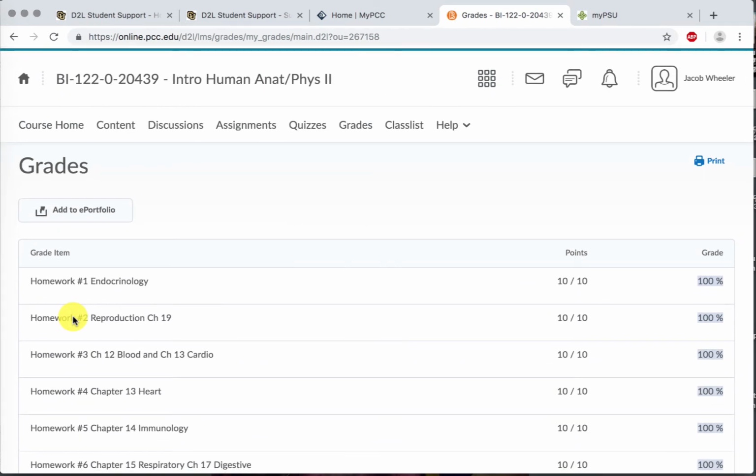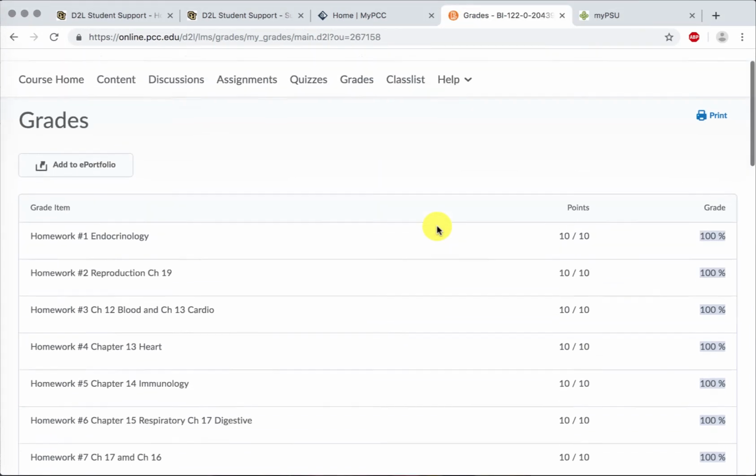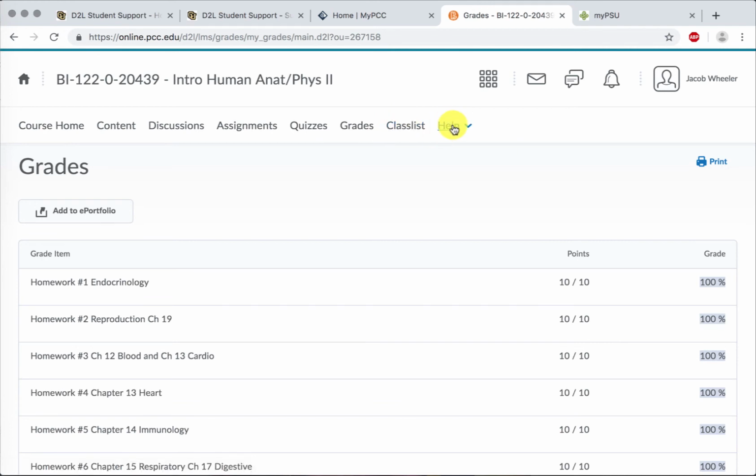This is a very helpful tool to see how you're doing and kind of guide yourself through the term, knowing what you need to get for grades. So pay attention to that. It's the Grades tab.